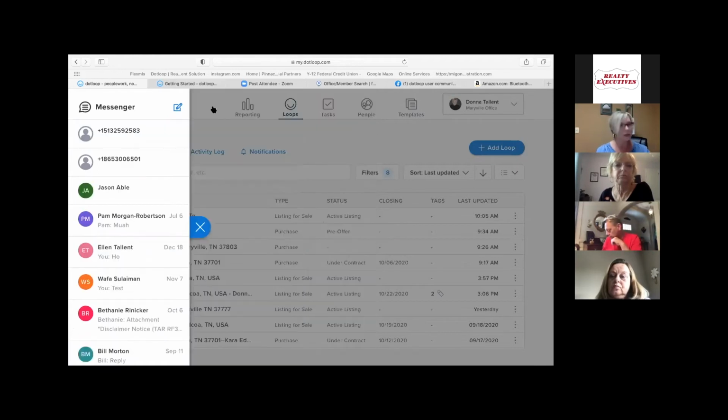But if you're actually, and I don't know if you guys can see this, let me see if I can open this up and you can see it possibly. If I open up my Dotloop app, can y'all see that at all? Or is it too bright? It's kind of bright. Let me see if I turn it a little bit, maybe.